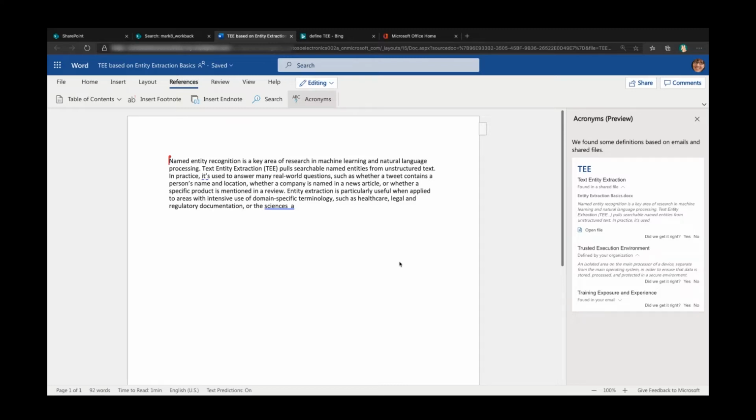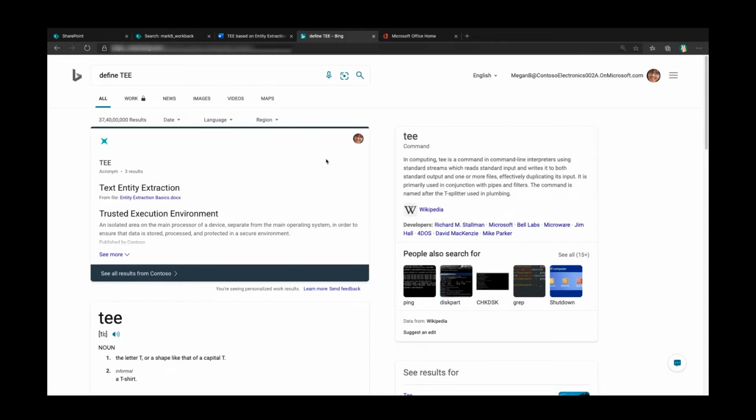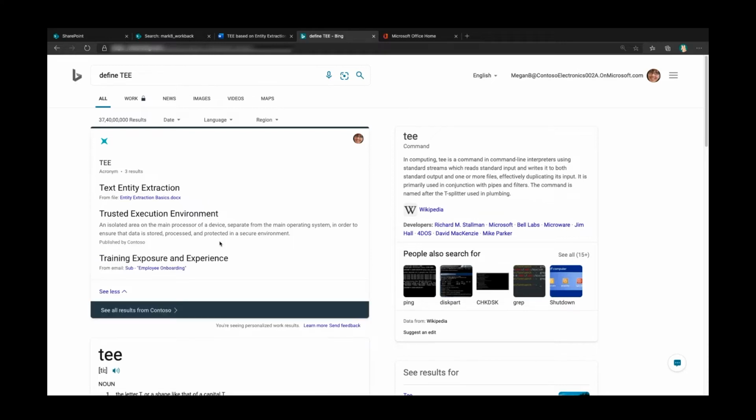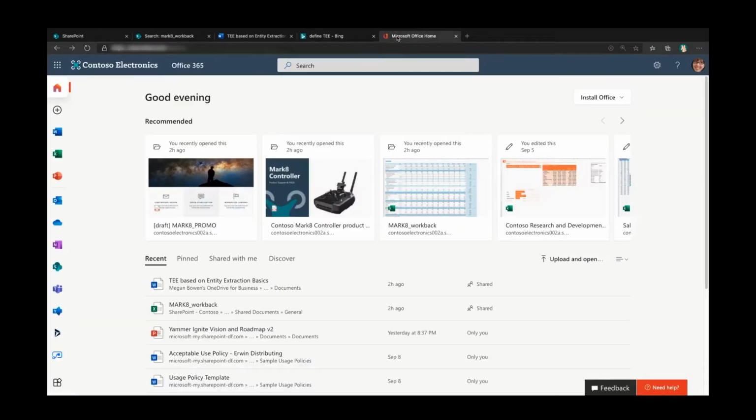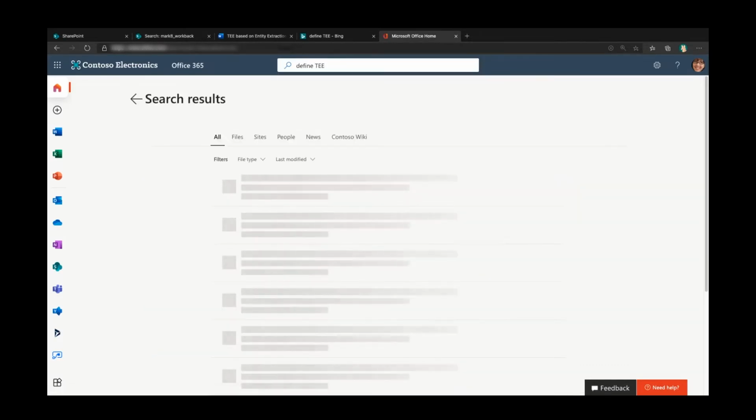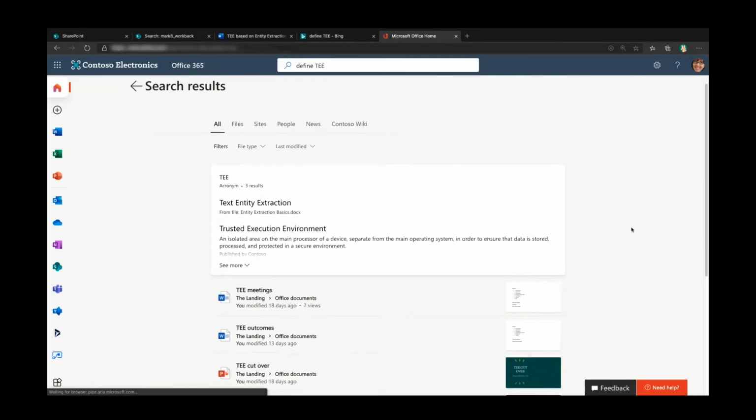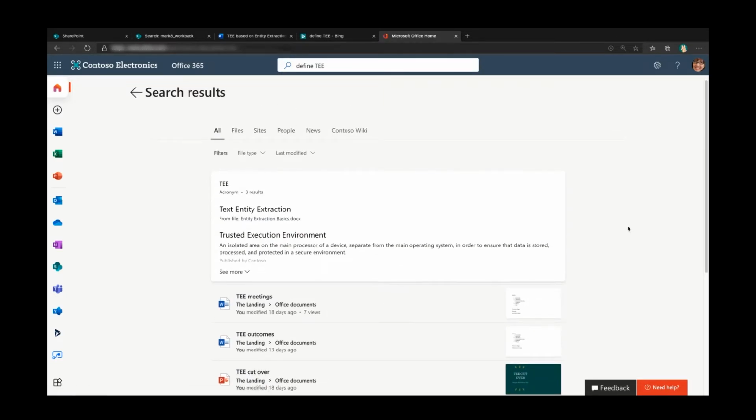A similar experience is in fact present when somebody is searching from Bing. So here I am in Microsoft Search in Bing, and the same set of experience is available over here as well. In case you're doing this from office.com, the same experience would be available to you again. As a result, you can see how Microsoft Search is present across multiple Microsoft products, which helps you stay in context and find the information that you're looking for without interrupting your workflow and while staying productive.